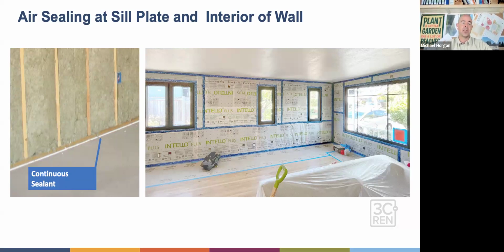So that photo on the left is, even though we had air sealed on the outside and we had actually ticked the box to not have them do any of the air sealing on the inside, they showed up and did it anyway. Before you could even stop them, they were already in action. So just a little bonus. But we're seeing that as a regular practice on job sites now.